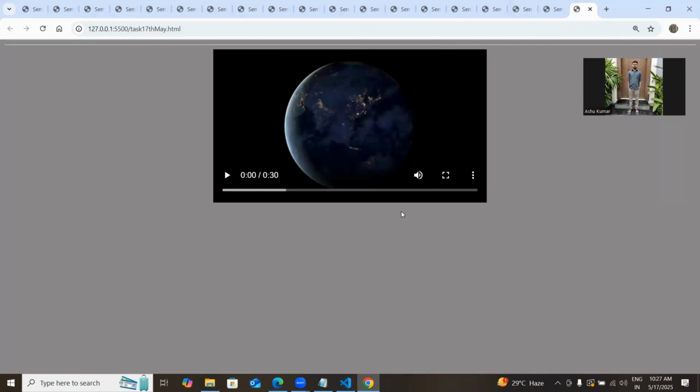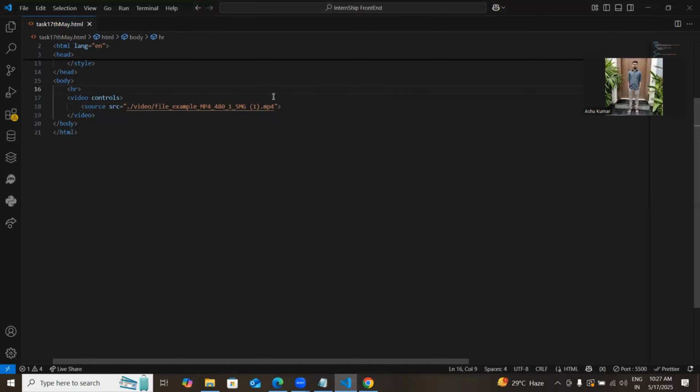Now if I want to set the height and the width of the video, here also I can set the height equals to 150 pixels, and width equals to also 150 pixels.